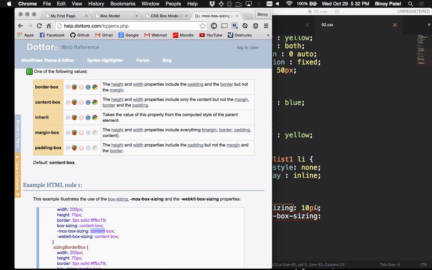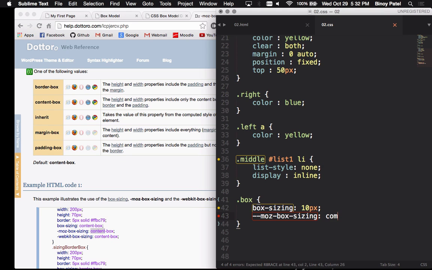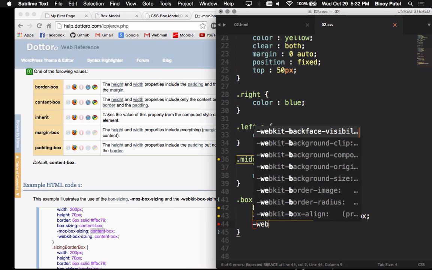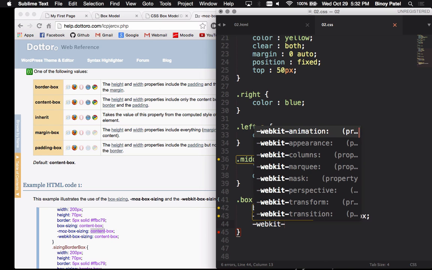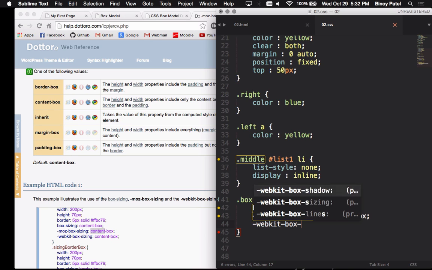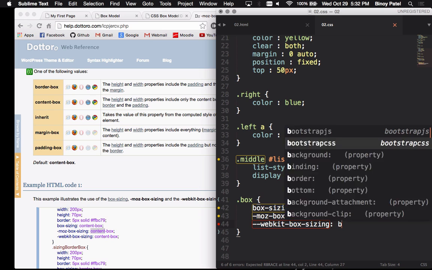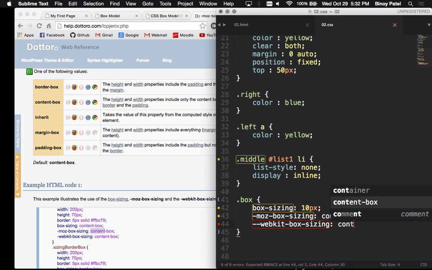So I would say content-box. And then for making it support in Safari and Chrome, I use the webkit prefix and do box-sizing: content-box, and this should also be content-box, right?